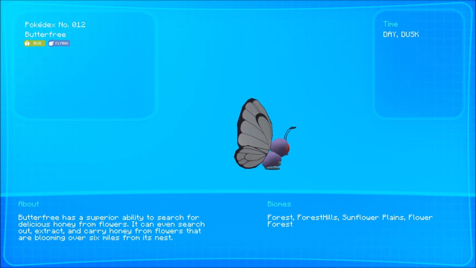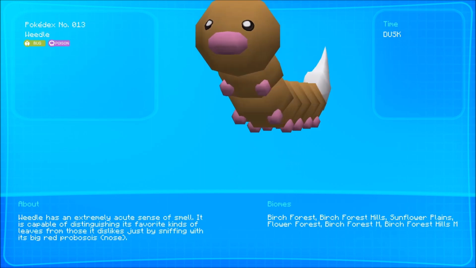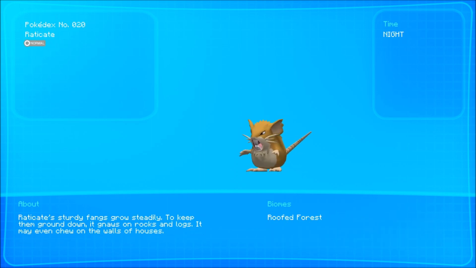Best thing for you to do when something does seem off is tell the dev team through their Discord. That's probably the best place to tell them, and then they can roll around trying to get some fixes. But of course, look at that Weedle. I'm telling you, you go through it all. It'll tell you when to catch it, and what biomes, and a little bit about the Pokemon, and so on and so forth. So you keep going, and you get all that good stuff.